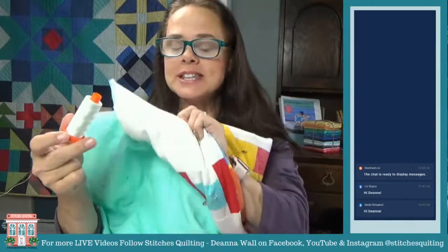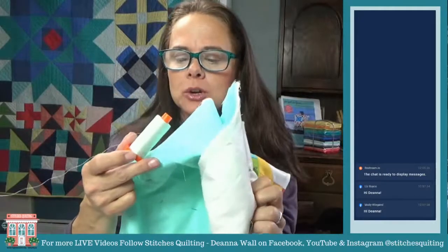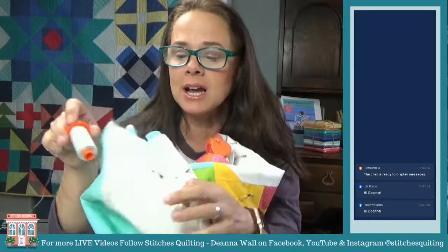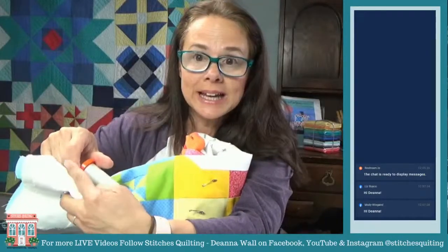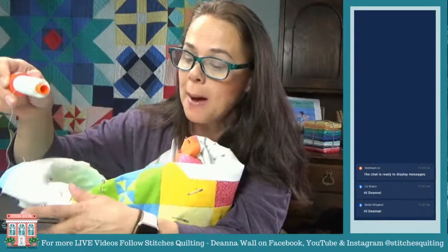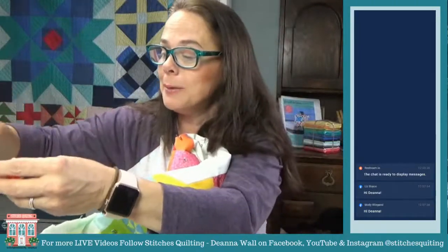I'm going to use this cucumber color. It's kind of like almost like a green or a blue, a greenish blue. And this looks really great on the back. And it also looks really great as a neutral on the top with all of those colors. And so we're going to kind of experiment with that. But before I do any quilting, I always kind of pull out my thread and I look at it with the backing and with the front of it. So, I don't know. How do you guys do that?